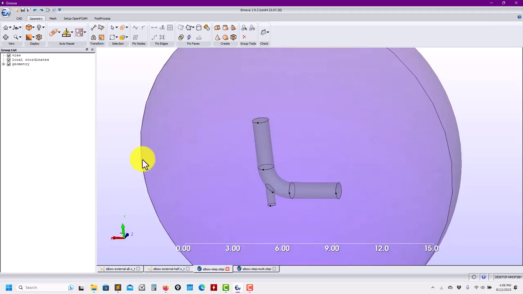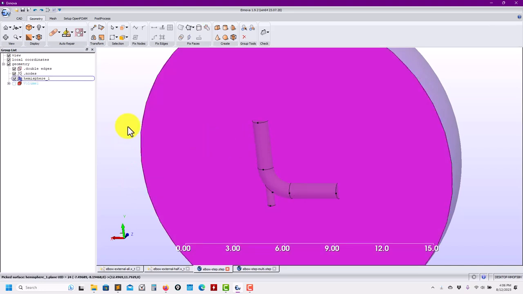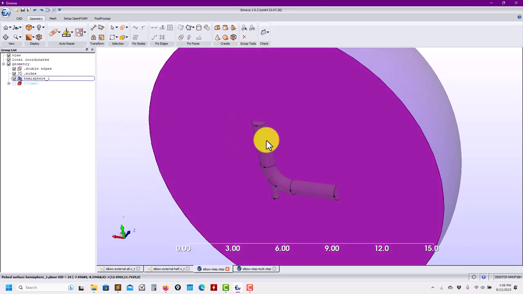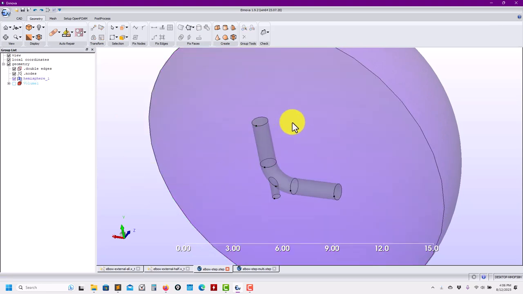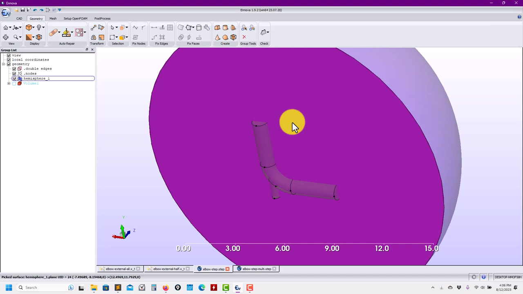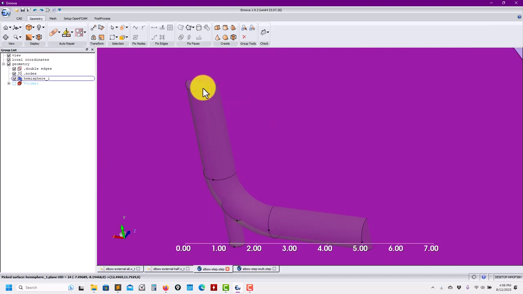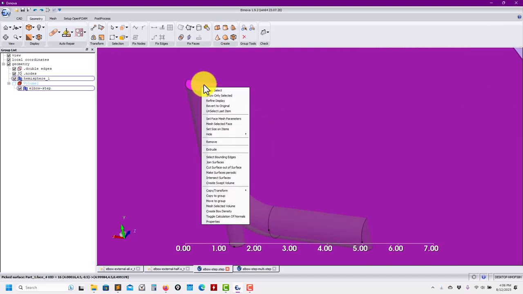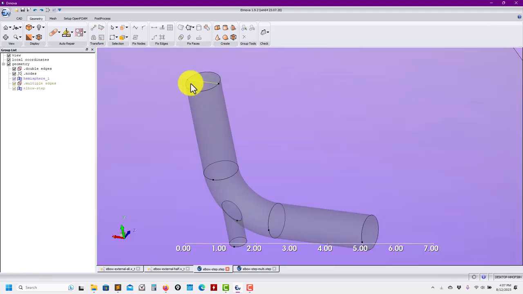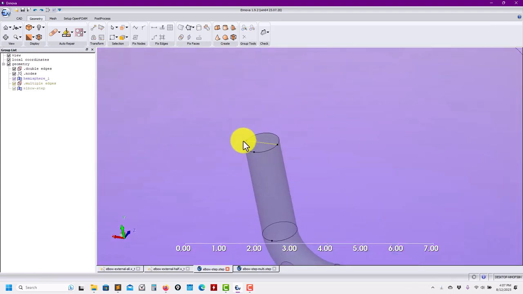So basically this is part of that geometry, where you need to repair or manipulate the geometry. So you start to select, and see that all lines are black. As you can see, everything is perfect here, but when we start to intersect, we're going to see new colors there. So let me intersect this with this. Right click and see that you have many options. In this case, I want to intersect surfaces, and see that automatically it will create this line.